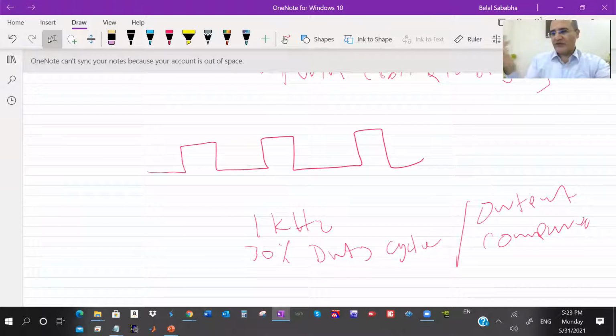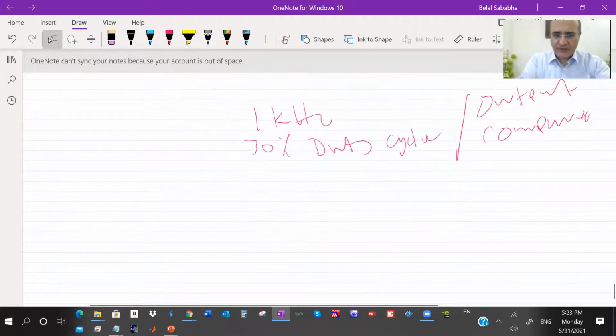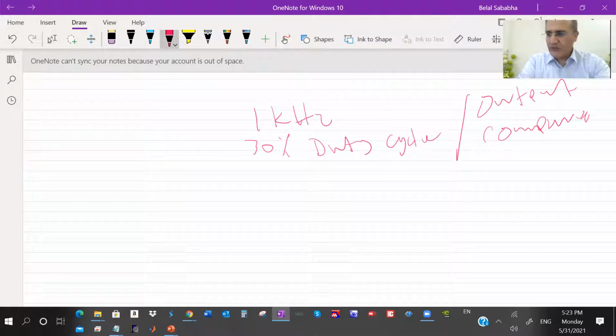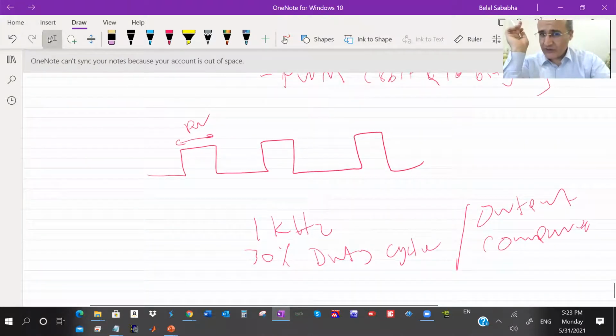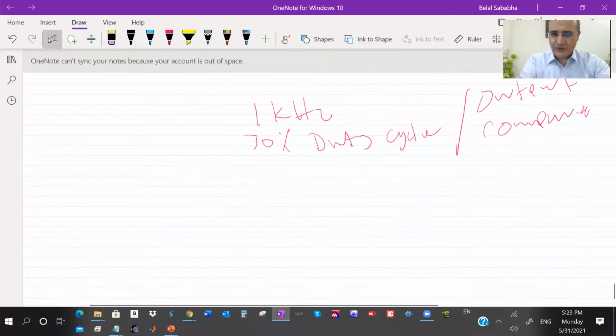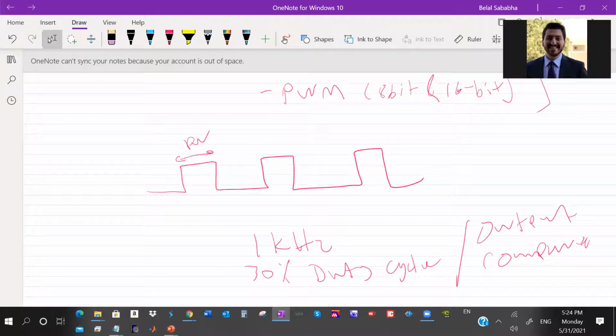However, we could send this to a PWM pin and connect it to a motor, and when we change the pulse width, this will affect the motor speed, right? I explained what PWM is in the past, and we did an example using the Arduino with model based design, if you remember. Do I need to remind you what pulse width modulation is? Does everybody know the concept? Yes. Great.